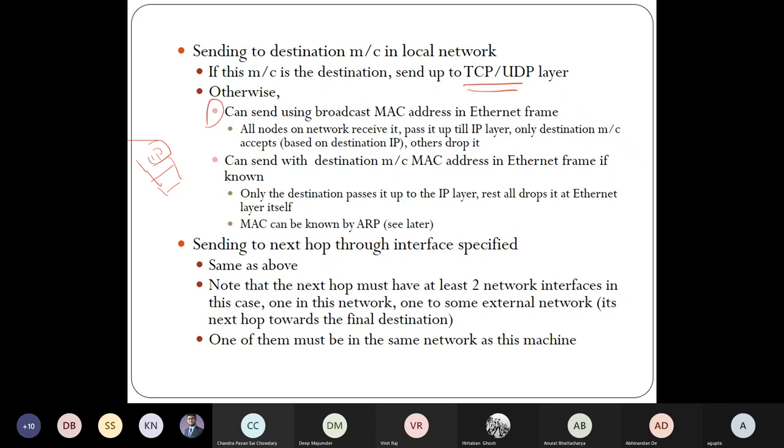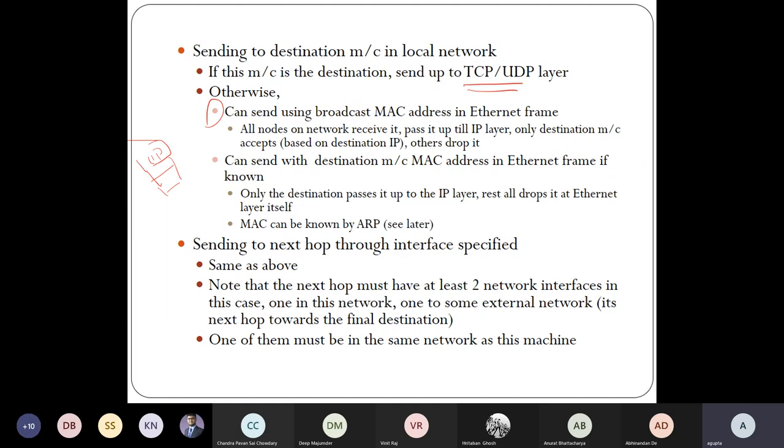So the way I can reach everybody on this network is the broadcast MAC address. Everybody's MAC layer on this network will accept it. Every machine will pass it on to the IP layer, and then the IP layer will look at the destination IP address.